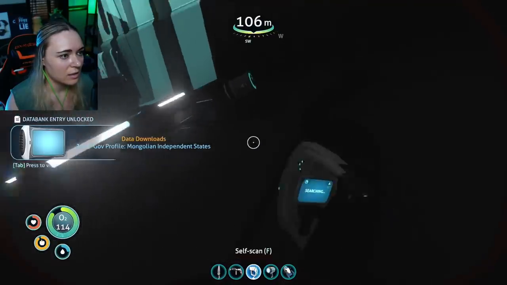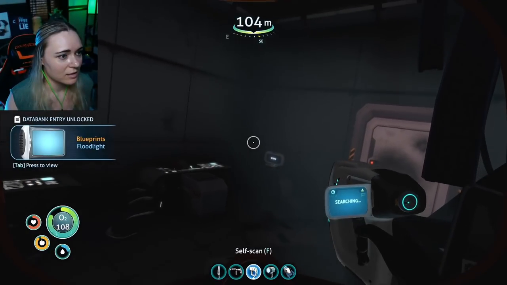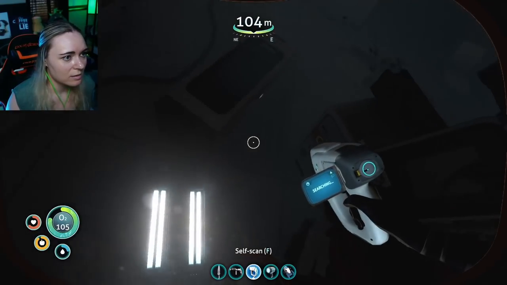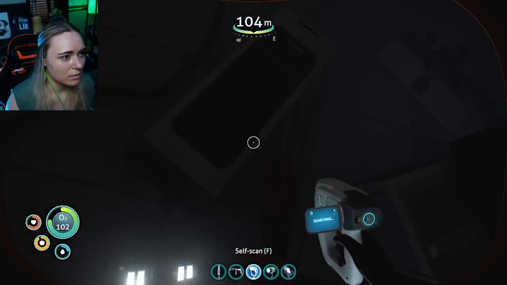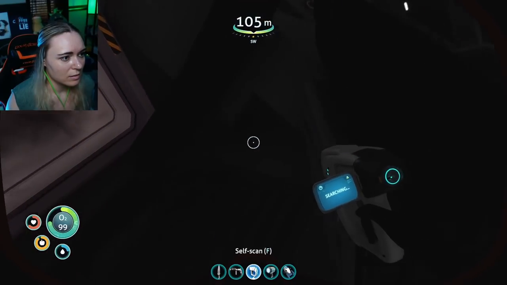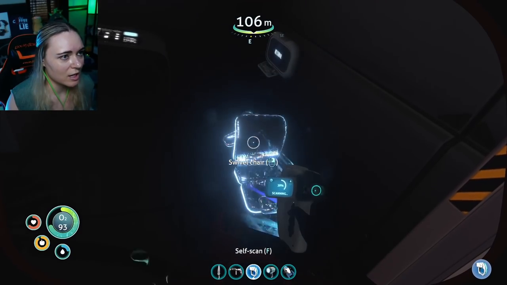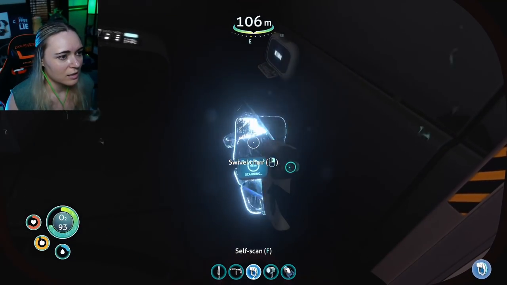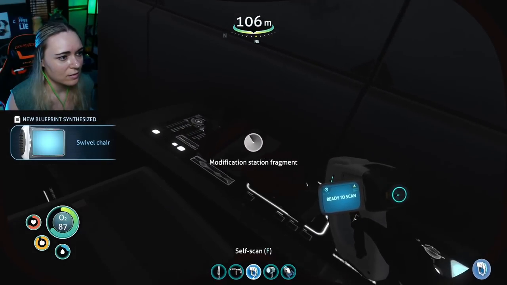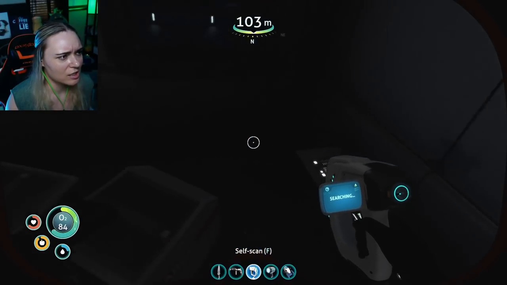Integrating new PDA data. Ooh, floodlight. That's handy. New blueprint acquired. Wait, what was that? There was something to scan. Another one of those photos. Swivel chair. No signal. New blueprint acquired. Modification station.